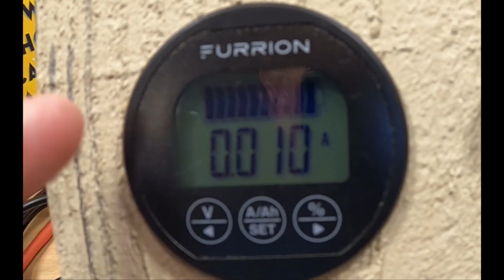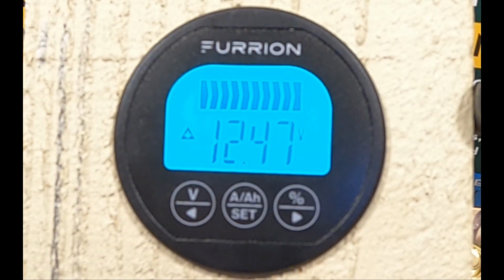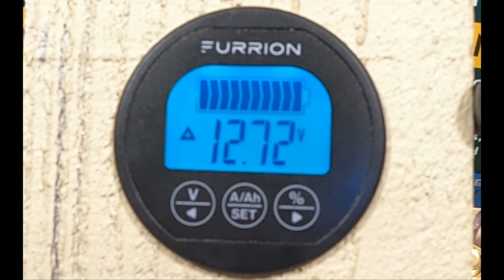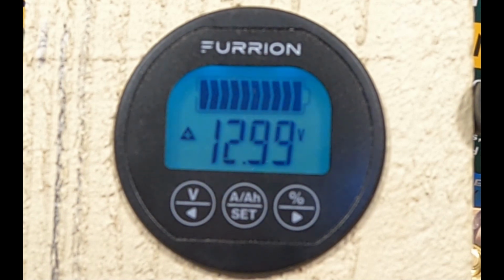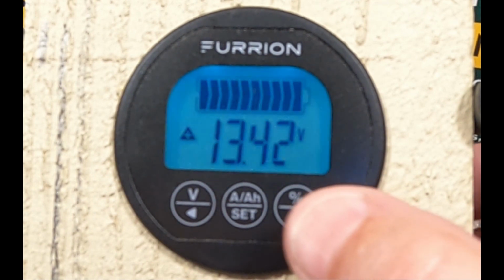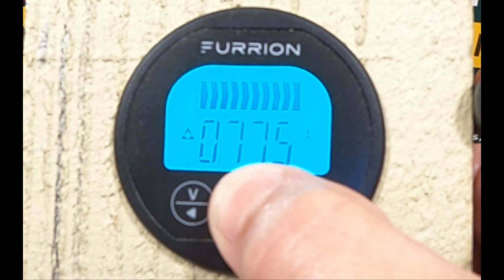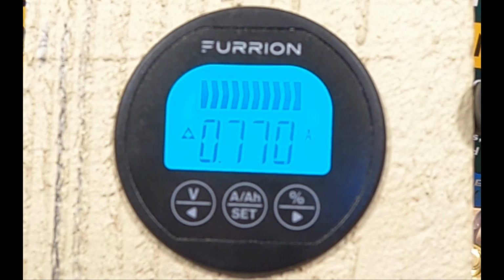It's very, very low. You notice there's not even an arrow over here showing if it's going in or out, because it's so low it doesn't even know which way to put the arrow. Yep, there goes the voltage. Notice the little up triangle with the positive as the voltage keeps increasing. So literally what's happening right now is the battery tender junior is charging the battery. And if we go to the amp, you can see that now there is almost a little more than 3/4 of an amp that's going into the battery. Notice again the little triangle and the positive sign within that little triangle.